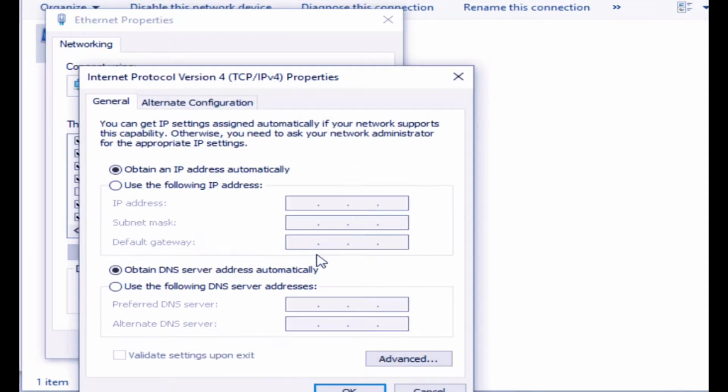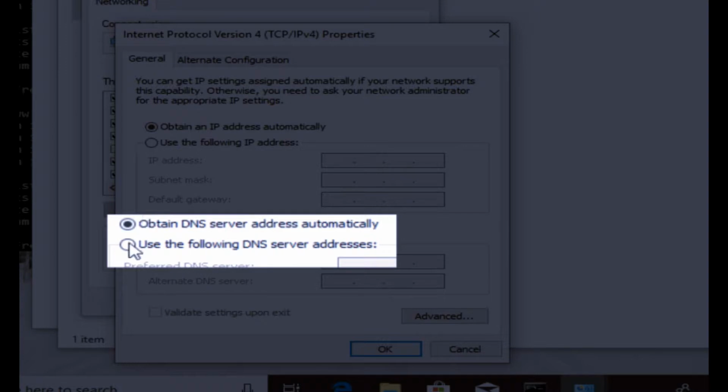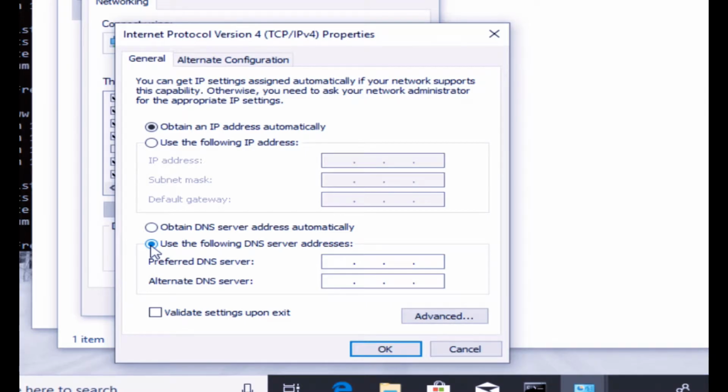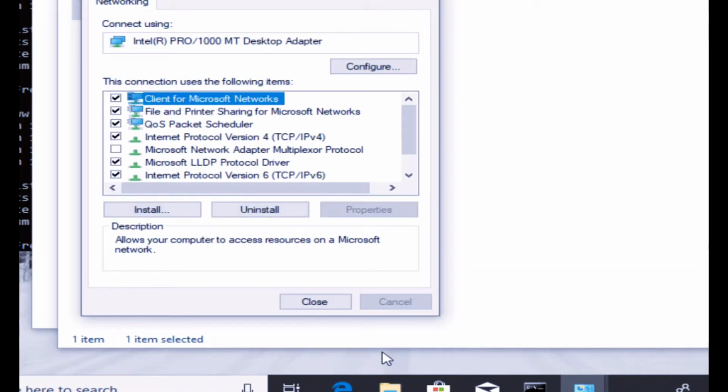Here I selected "Use the following DNS server addresses," and I entered in Google's DNS, and their secondary DNS server, which is 8.8.4.4. And I said okay.